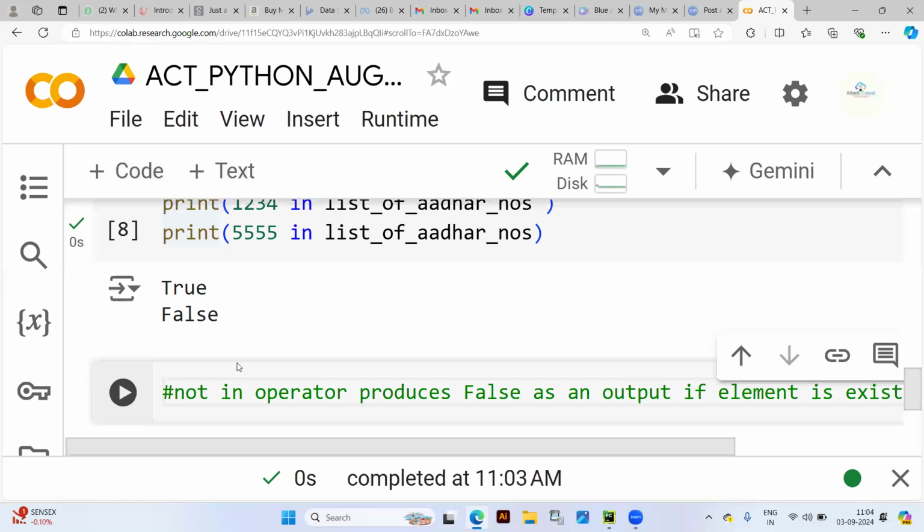It will work in reverse order. The in operator will produce true as an output if the element exists, if it is available. But the not in operator will produce false as an output if the element is existing. For the not in operator, if the element exists, the output is false; otherwise, true.